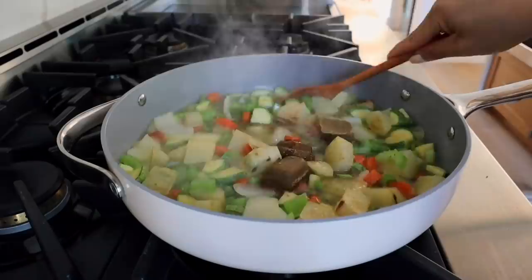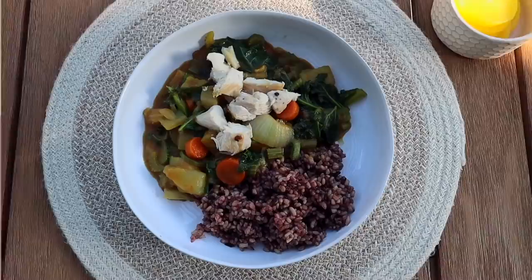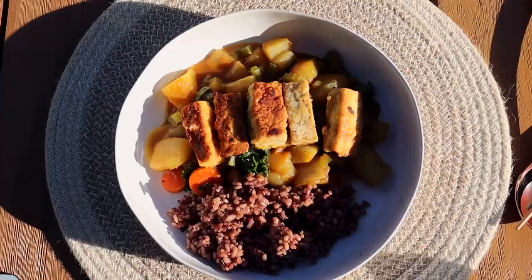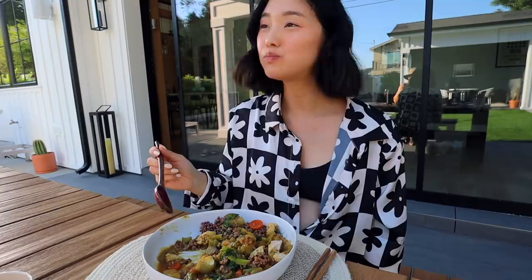For dinner I whipped up a Japanese veggie curry — again, put everything in my fridge into this dish. I added a little bit of chicken for my protein, and then put the rest in my Tupperware for the rest of the week. I've got a little bit of brown rice and on the sides we've got pickled radish and radish kimchi. Ben has the same dish but instead of chicken I added deep-fried tofu. These pickled radishes are so good with curry — it just adds a lovely crunch.